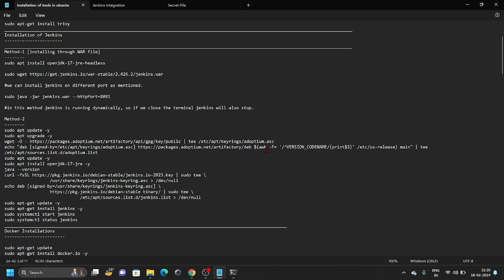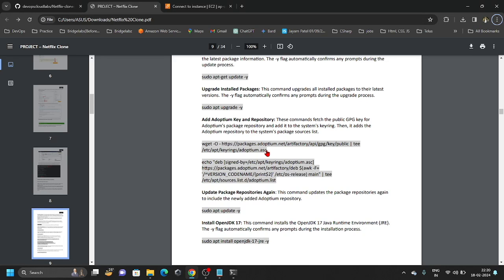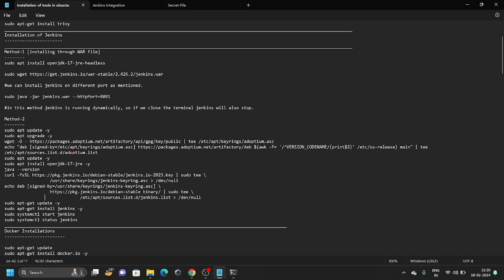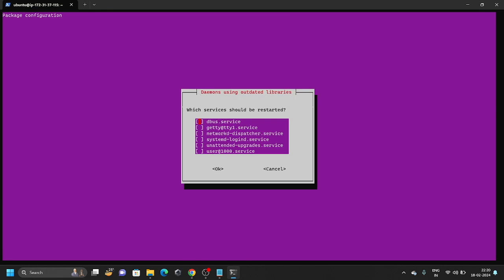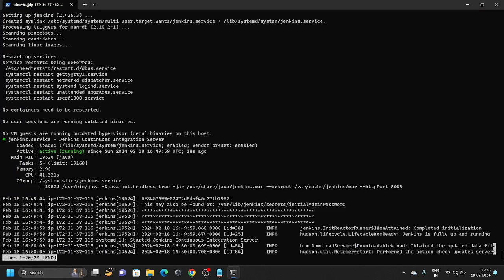The commands are the same, then why is it showing etc os-release adoptium.list? Yeah, the commands are the same. So see, I will update those commands, and you can install Jenkins.